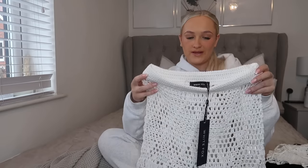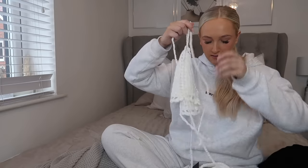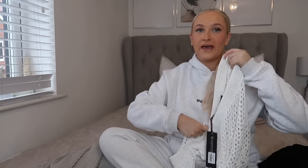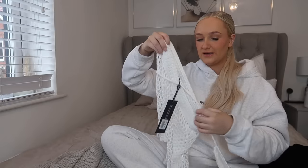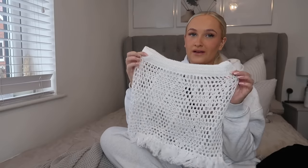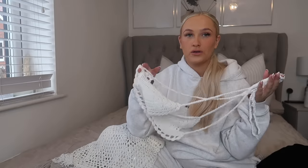Next up I absolutely love this — my friend Holly has it and I've had my eye on it for a while. It's the Private Island crochet set in white, medium large. It comes with a little skirt which is a bikini cover-up, and the little crochet top. You can wear it as a bikini cover-up or on its own. I never really have that many cover-ups when I go on holiday so I really needed to get one. I'm going away in July and August so I can't wait to take this with me.